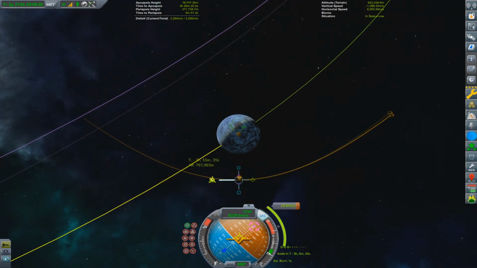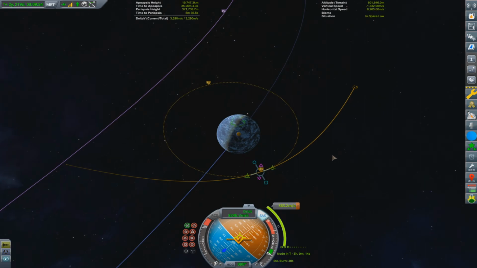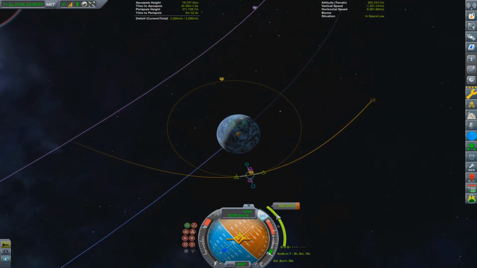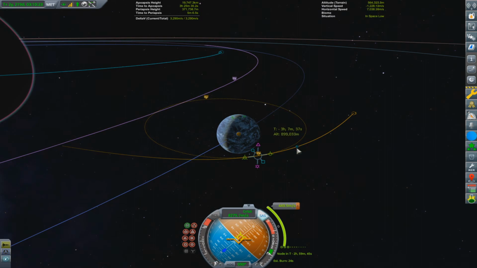Just need to get into orbit. There we go. 491. Let's bring it right about there. I do need to get into low orbit, and I don't think that's low. So what I might do here, let's push this out. There we go. 441, we'll make this about 3 million. There we go. And then we'll lower our periapsis. And that should do it. This is a 24-second burn in 2 hours. All right, let's do it.